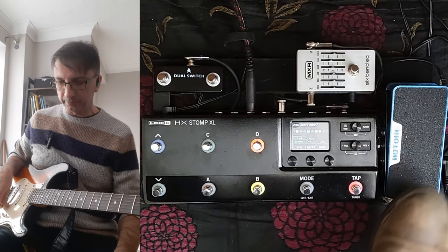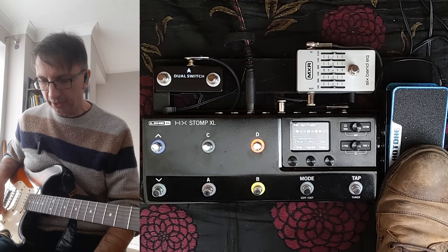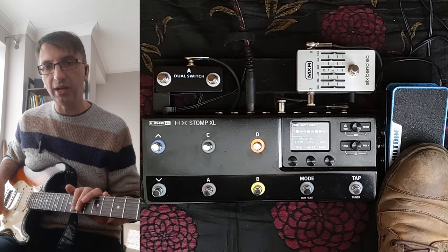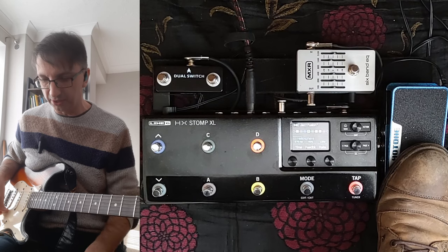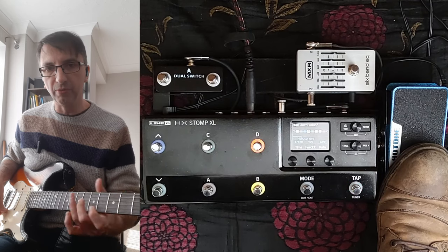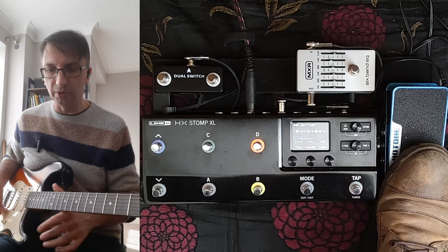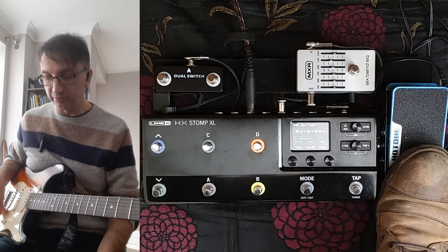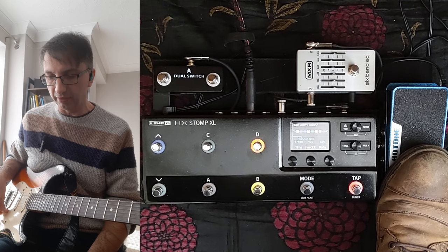I have an EQ here. And the reason why I have that EQ is because I'm using two guitars. I have a Strat and I have a Gibson 335, which I use more for the jazz stuff, because we're going to play some straight ahead jazz as well. And obviously I'm just going to use some reverb for that, and that's it. I'm not going to use any other effects.